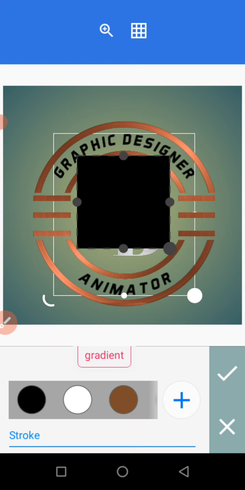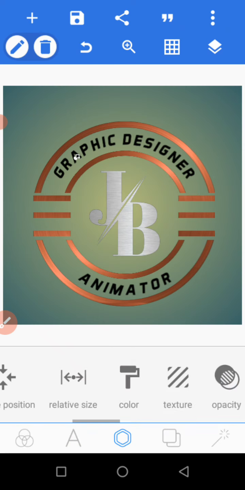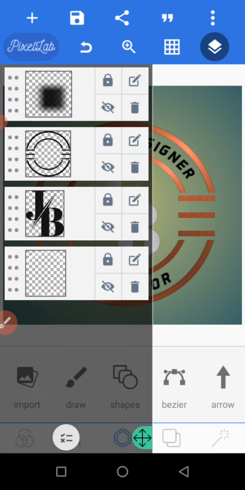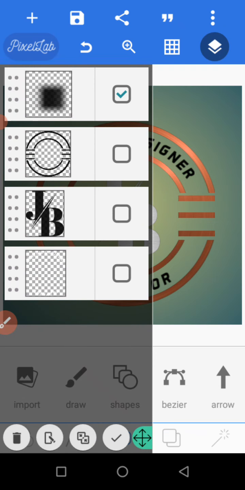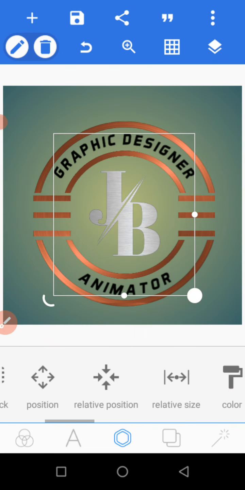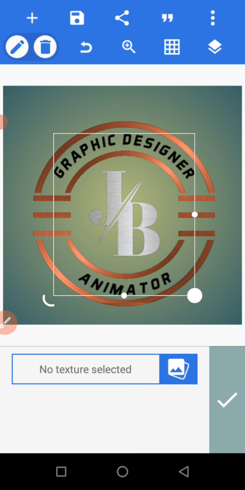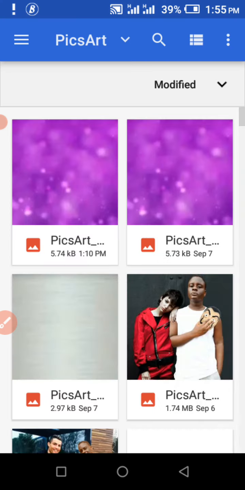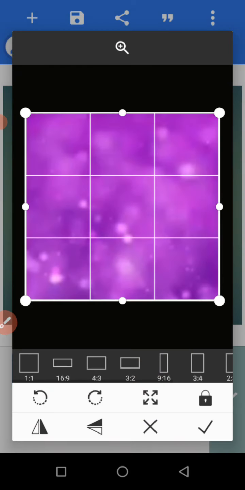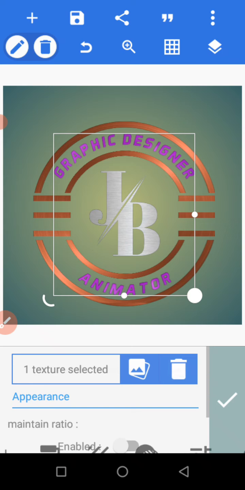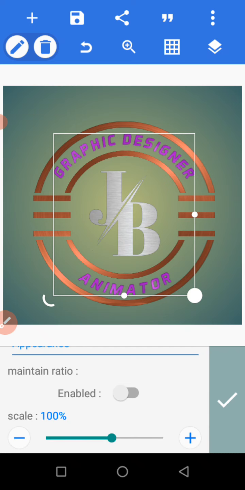Okay, now let's merge it. So this one and this one. Yeah, I know this can be sometimes frustrating, but I pray that maybe by next year this PIXELLAB application will be upgraded so that it's better. So this is good right now. So tap good, as you can see. Now this is your aim, as you can see from how we changed it before.